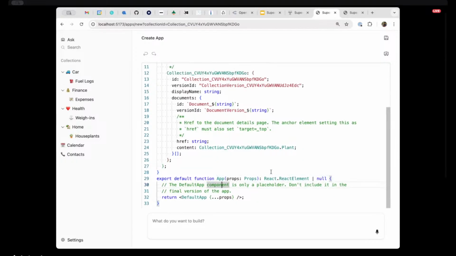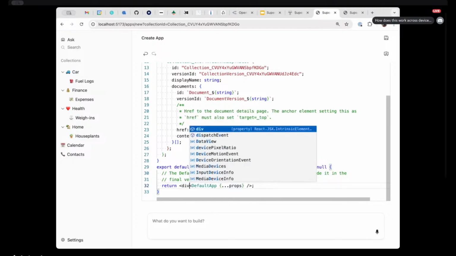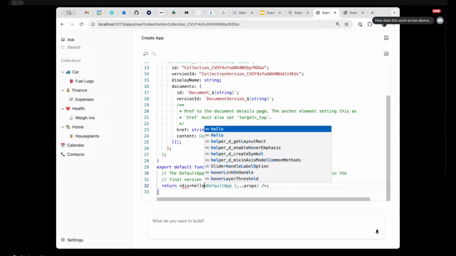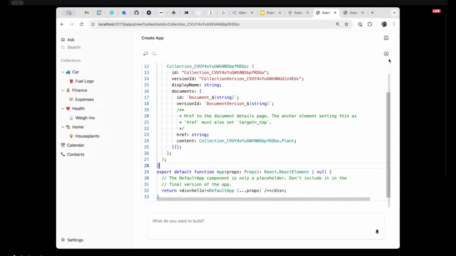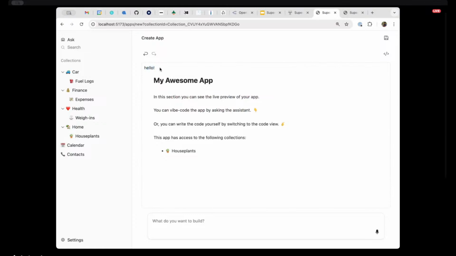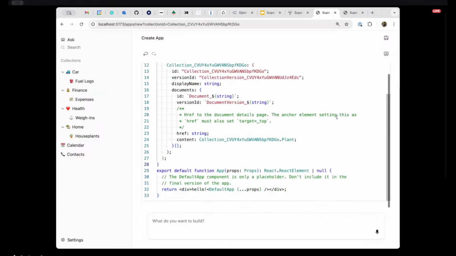And as you can see, it's just a TypeScript file that exports a React component. It's very basic, very bare bones, but it also makes it very hackable and very malleable, in the sense that I can just type in the code that I want. I go to the preview, and I see it appear. So it makes the whole platform quite hackable. And so I can go to the code view and write the app myself.